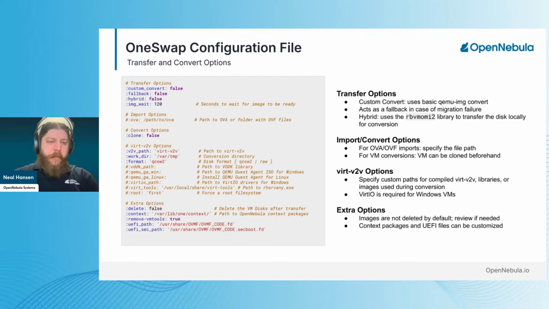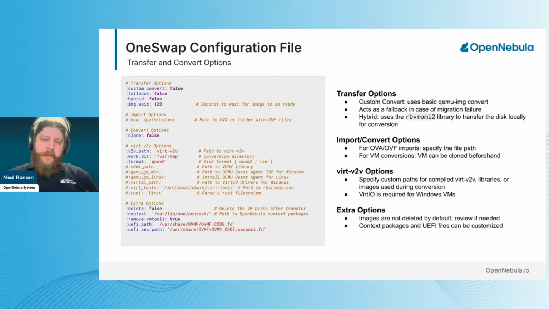Image wait is just for how long it takes OpenNebula to make the image ready. Below that, if you aren't using any of the transfers and you convert stuff, you're going to do the import. You can have the path for the OVA or the OVF, depending on which format you've got to present it in. And that's one of the newer import functions, where you can essentially import whatever appliance will come in. It'll do the best effort to convert it. So just like any other virtual machine, if the guest operating system is not happy with it, there's not really a lot that can be done. You might have to do some manual work, but a lot of times we can help out with what the requirements are with that.